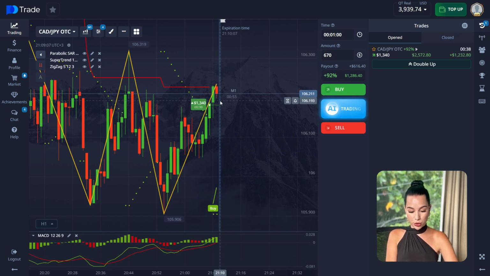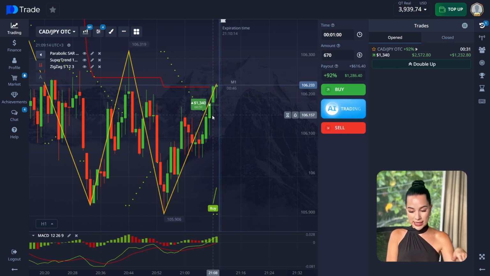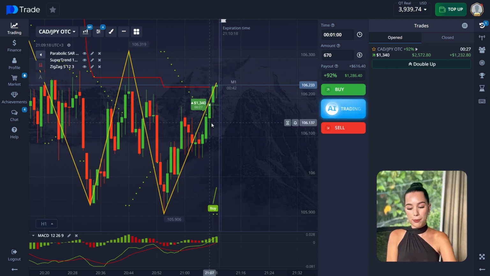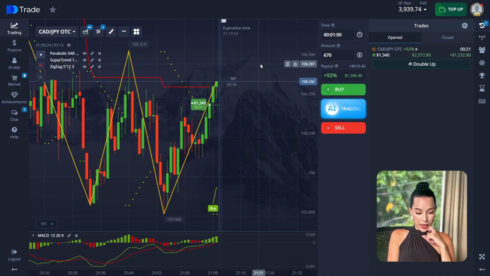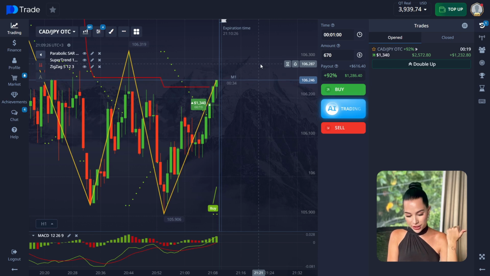As you can see now, it's going pretty well, but also we double our amount of money per trade. So the trade is still at the same entry point, so it's really good for us, like it didn't change, but at the same time we have more time, so it's reversing in the direction that we actually need. So yeah, from the super trend, we also have here a buy signal.